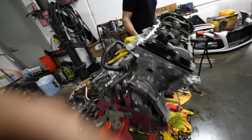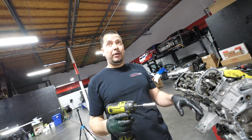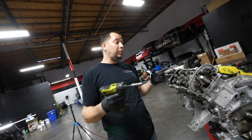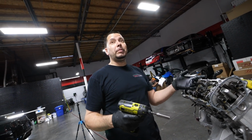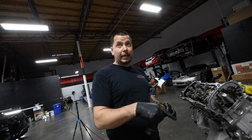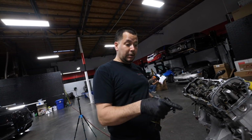All right, let's see how this one's looking on the bottom side. Let's go to the next one. The reason that happened, see how I figured it out when you were taking pictures and video of the injector, I told you it was gonna be the first cylinder. That injector did that because it leaned out. Remember the one that was dark, so it leaned out, and that's what caused that.